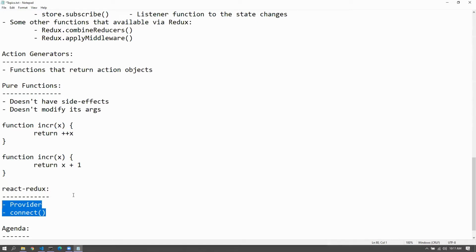So same thing, like we create a store at a global context, and then we just provide that context down to the component, and each and every component would have to basically use the context by the connect method. So there is one context API that is available in React, which is what React Redux is using. All right, but I'm not going more into the theory portion of the context API itself, but you can check it out. Like React documentation itself has a context API section.